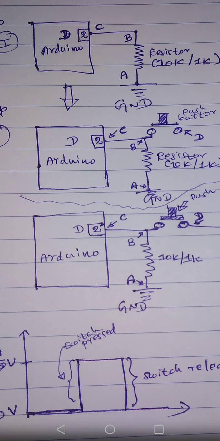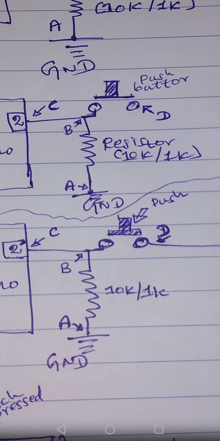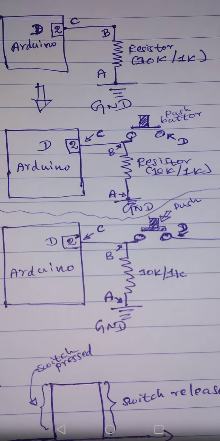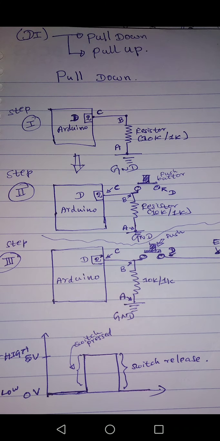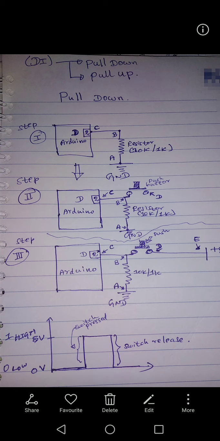Another important thing is, you can digital read the values. When you press the switch, the value will be 1, because it is 5 voltage high. Digital read and serial print the value. Serial printing, you know. So if you press the switch, the serial printing value will be 1. If you release the switch, the serial printing value will be 0. Have a clear look at this picture, or you can rewatch the video and get some idea. Just to make you understand, I will go to the coding now.